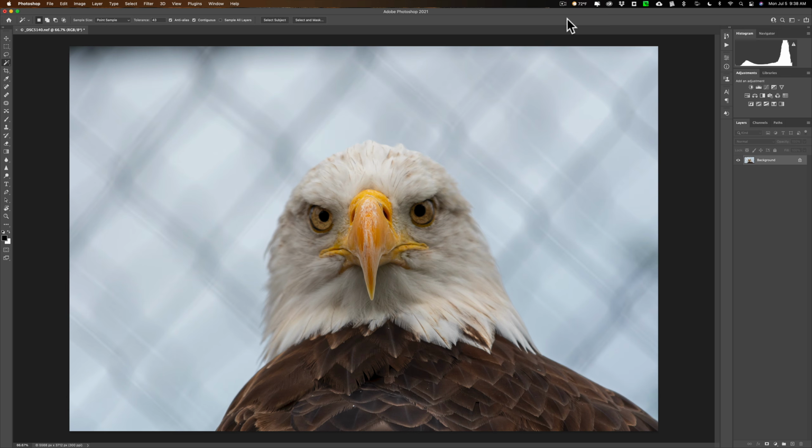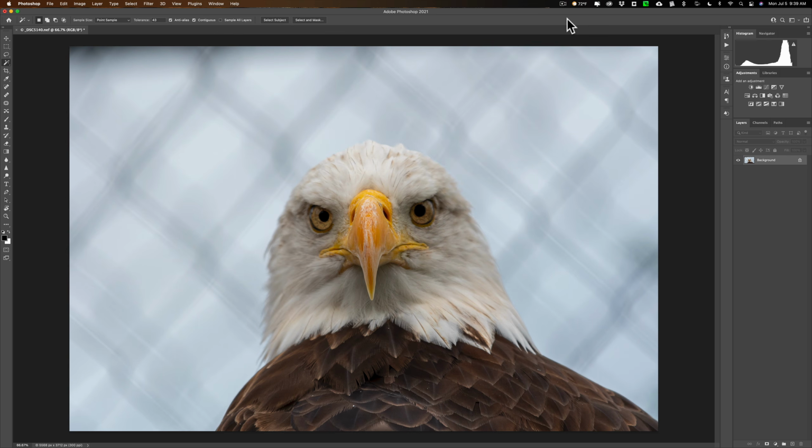Today we're going to talk about how sometimes when you replace a sky in Photoshop, the controls in the sky replacement dialog box aren't good enough, meaning you're still not getting a good sky replacement. So what you'll need to do then is go into the masks that Photoshop applied to the image and modify the masks directly. And I'm going to show you how to do that in this video. And I think this is a technique that would come in very handy.